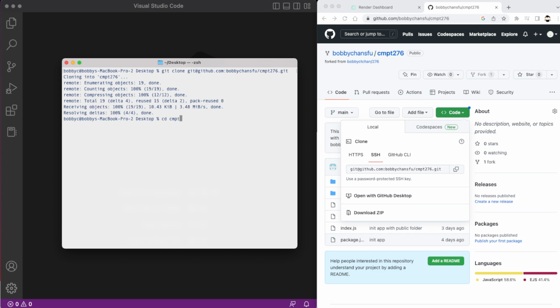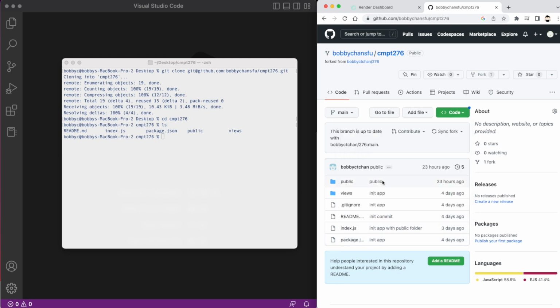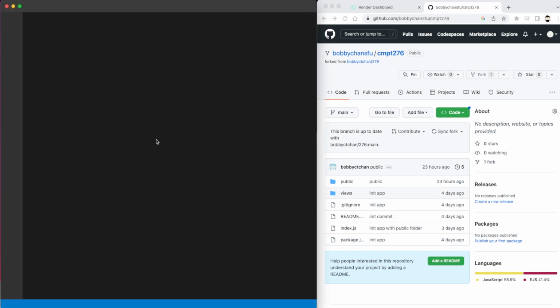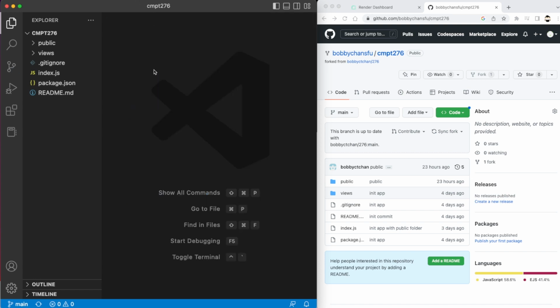I'm going to jump in there just to let you see that we have some code that corresponds to what we're seeing here in our project. All right. So the next thing we'll do, you'll see our project now on our desktop. So I'm going to drag our folder into VS Code. And this is where we're going to do the majority of our work for development.